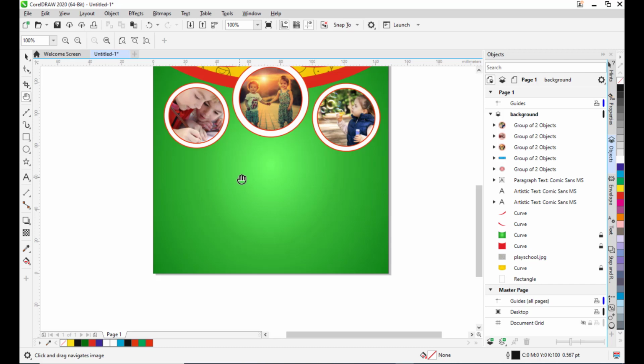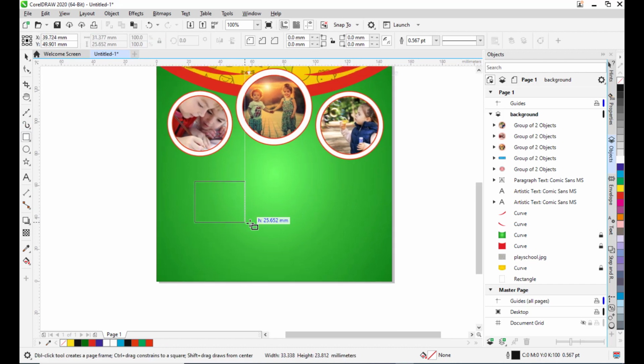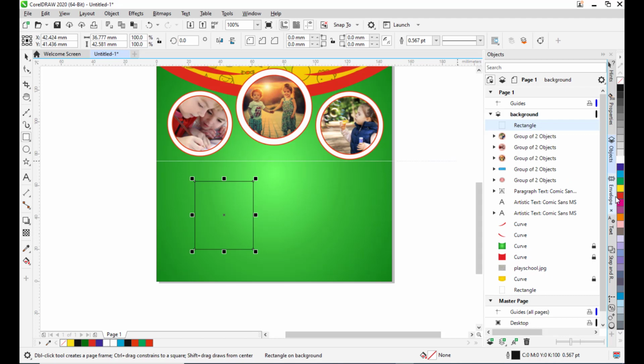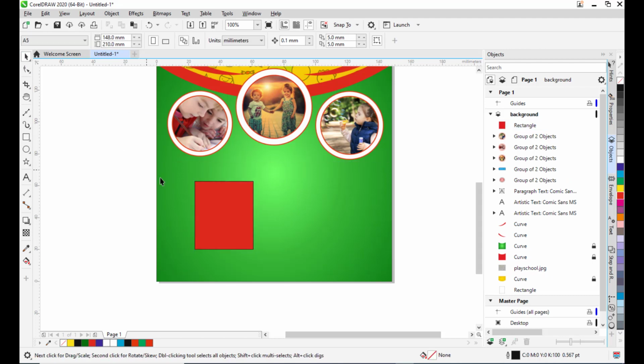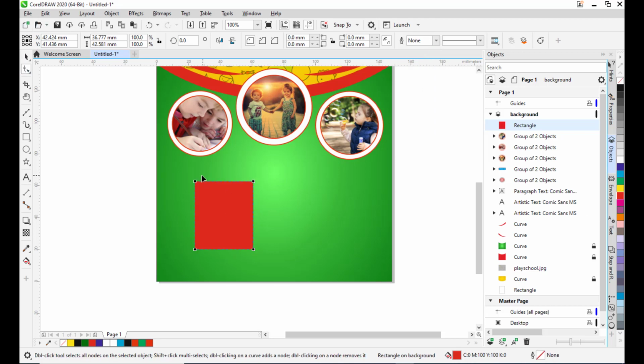So here we will be placing three rectangles. So first I will create one rectangle and I will apply a red color to it. We'll remove the outline. We'll make it into a rounded rectangle, and we will make the bottom corners of the rectangle sharp, something like this, and we'll make it a little bit small.